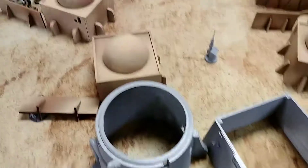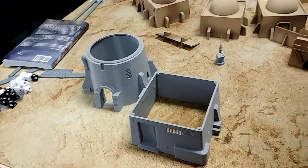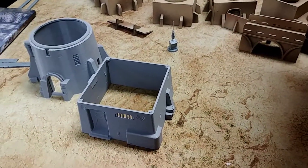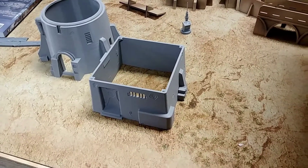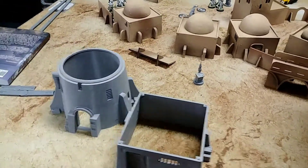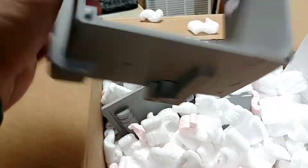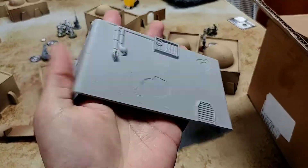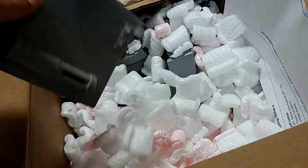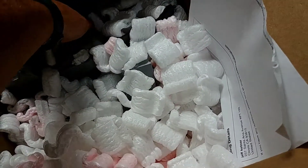It's basically Mos Eisley themed. I'm going to move some stuff out of the way so you guys can see what we got. Depending on how much it is — and we don't know whether we're going to keep it — more than likely it'll probably be up on the block for you guys to purchase if you'd like. There's another building, it's even got cracks and stuff. Lots of flavor.